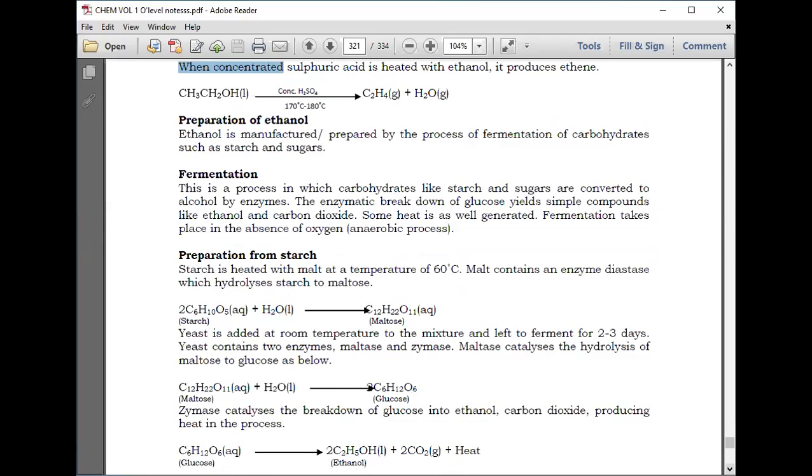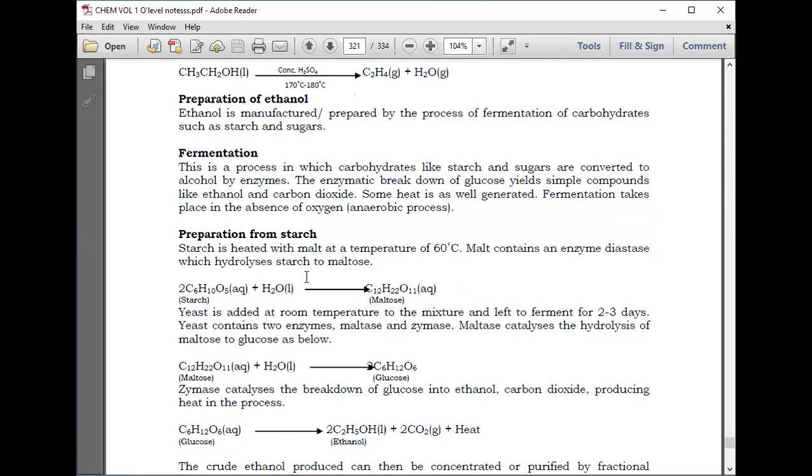Now we go to preparation of ethanol. This is also very, very important. The question we ask is preparation of ethanol on large scale. We have manufacture of ethanol on large scale, and that one is usually done in villages using locally available materials. And the other question which we ask is preparation of ethanol. Now, here I'm talking about laboratory preparation. How do we prepare ethanol from the laboratory?